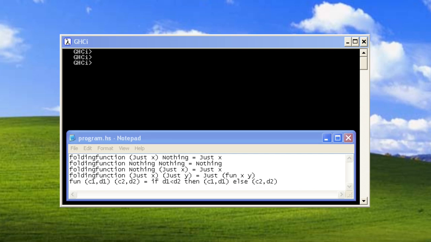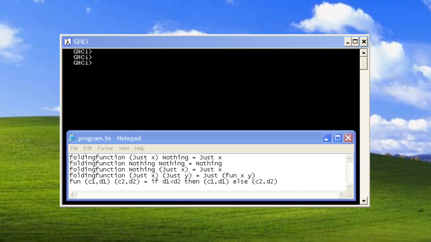This function is defined only in terms of comparing two things, and after we talk about recursion, I'll show you how something like this can be applied to a list of things. But this line says that if it compares two nothings, the result is a nothing. And these two lines say that if it compares a nothing and a something, then the result is that something. And this line says that if it compares two somethings, then see which one has the smaller number for distance and return the distance and color for that one. That should all make sense from how we've seen it working.